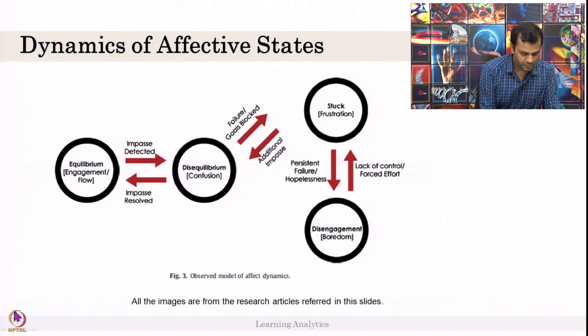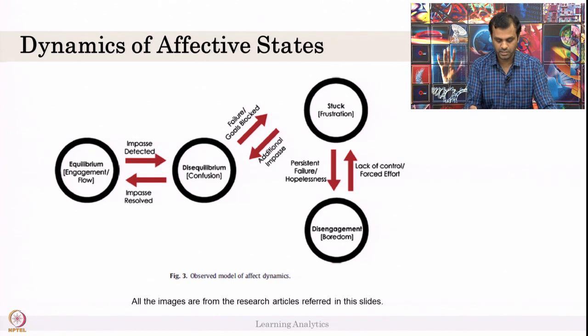Let us see. Here, at equilibrium, the flow has a significant transition in both. They can go to confusion or come back to engagement. Also a significant transition by both, and a significant transition between both. There might be a transition from boredom to confusion or boredom to engagement, but it is not significant. That is what this picture says: wherever a significant transition was observed from all the students is shown here. But it is not that there would not be any transition from boredom to confusion; there might be a transition.